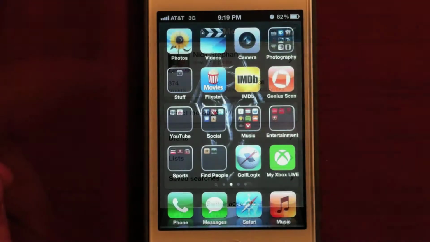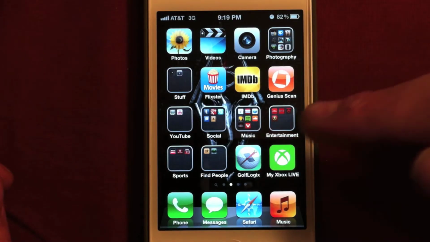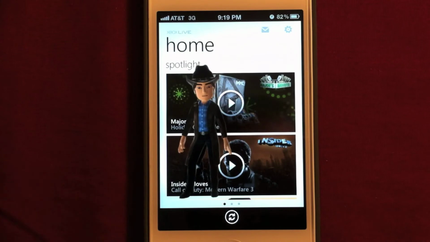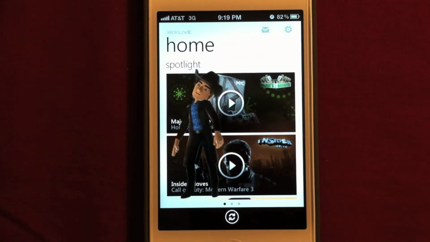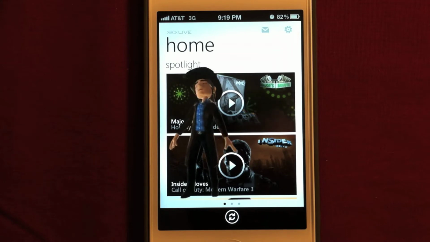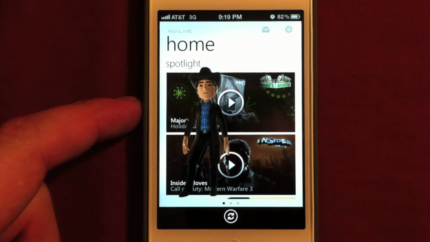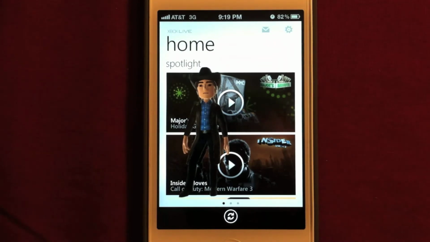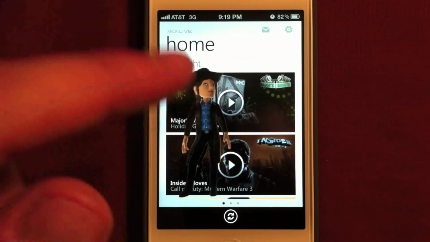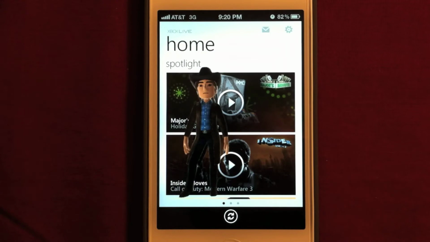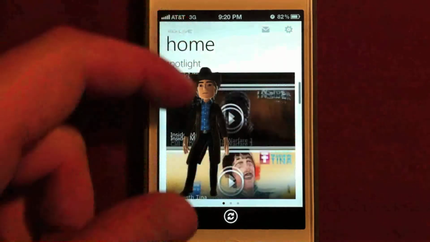But that's the Twitter app. Next, we have the Xbox app. And another thing you probably already know about is that Xbox released their newest dashboard, I believe 2 days ago. It started rolling out, and I got it, and I really like it. It's really clean looking, like all these apps have been getting. It seems like they're understanding the design aspect of it, but it's really clean, and that carries right over into this app here. This is their first time they've released an app, especially on iOS, and it's directly from Microsoft.